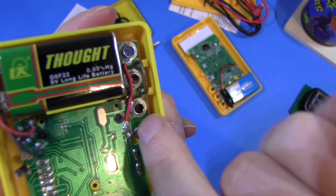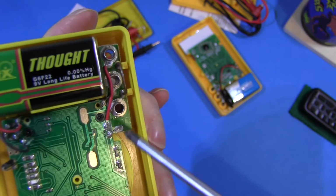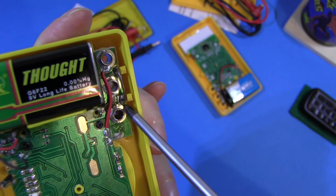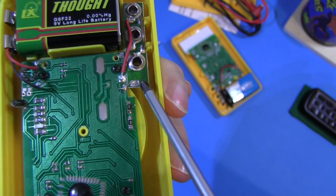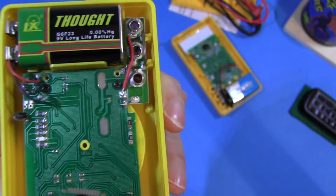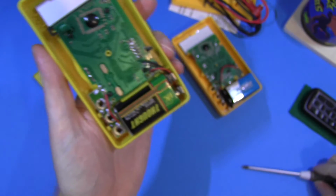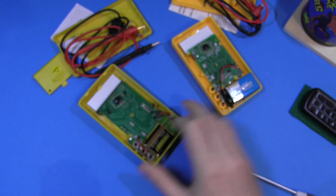You know, it's not the designer's fault that they didn't solder this connector all the way around. This should really be soldered all the way around the outside to make it stronger, hold it in place. It wasn't the designer's fault that they bridged this with a horrible piece of wire. That's down to manufacturing. But just purely from a design point of view, I'd go with this one.